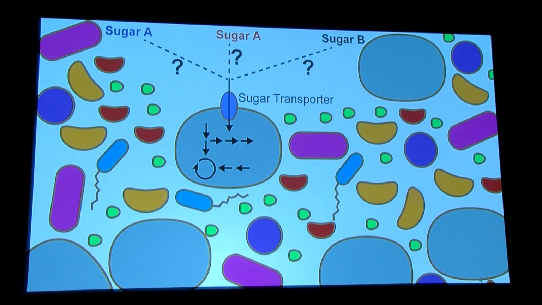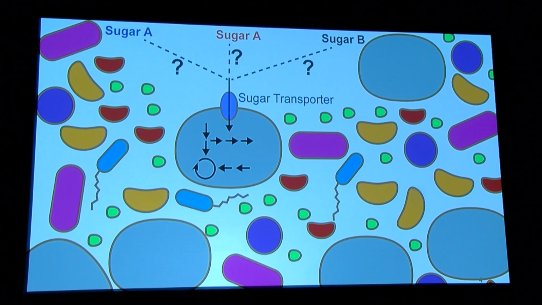Let's say we have a sugar A, which comes from one source, maybe from root exudates. But you have the same exact sugar coming from a different source in that environment. And then you also have sugars B and C and D and so on and so forth. Now it's important for you to understand what the actual substrate for this organism is, so that you can understand the interactions. If you actually knew the isotopic signatures of the sugar and the microbe, then maybe you could link them. And so we are using an approach that is based on carbon isotope ratios.